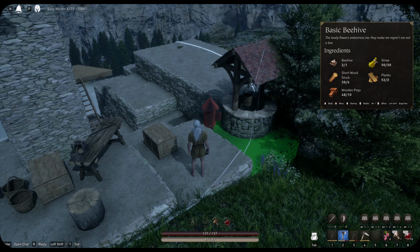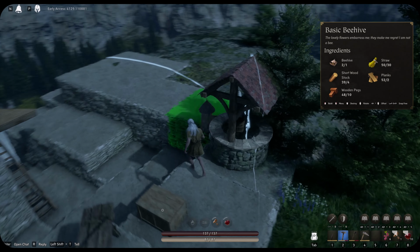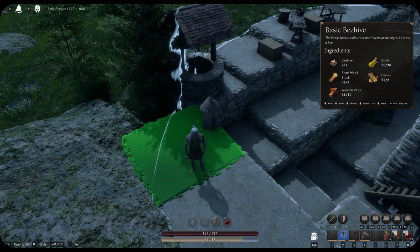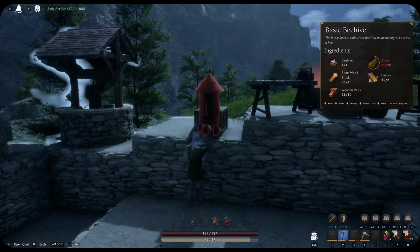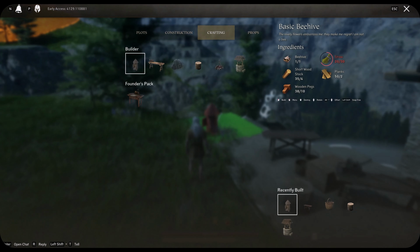If it'll let me. Nope. Well, I get it in an awkward spot, but let's put it right over here. I don't know why I want it over by the well, but let's put it over there. There we go. Okay, so that's that. Let's see about a kiln.